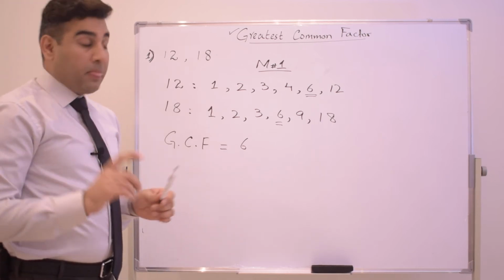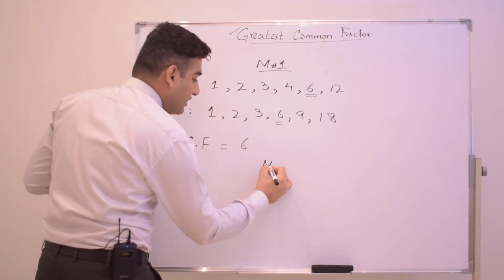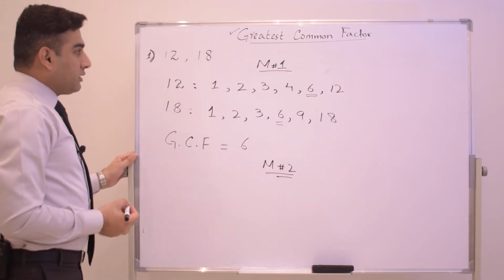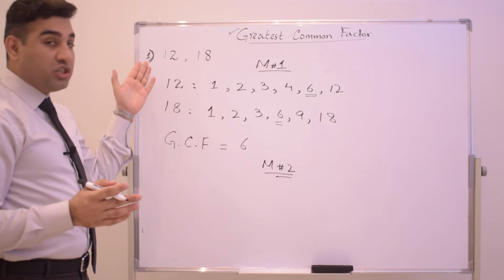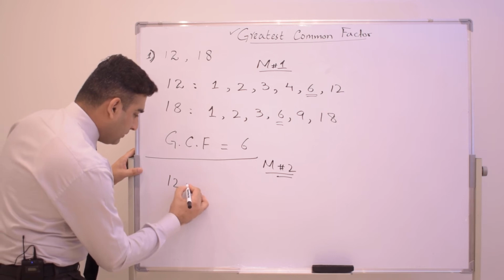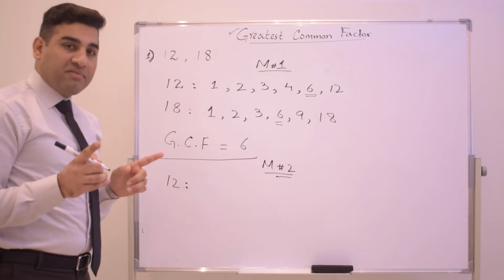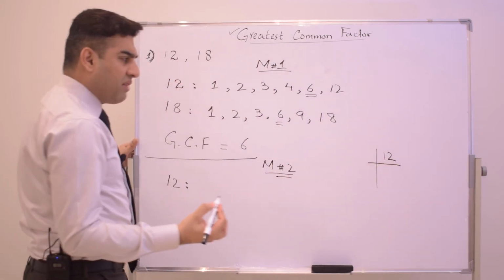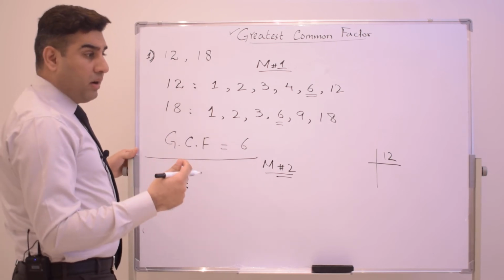I hope you understand. So now guys, I'm going to start the same question with method number 2, and I'll write here method number 2. To find the greatest common factor with the second method, you have to find out not these factors but the prime factorization of each number. So guys, I just put a line so that we can separate it. Here I'm going to write not the factors of 12 but the prime factors. Normally what I do, I find the prime factors by putting the cross lines, and then I start dividing by the prime numbers.